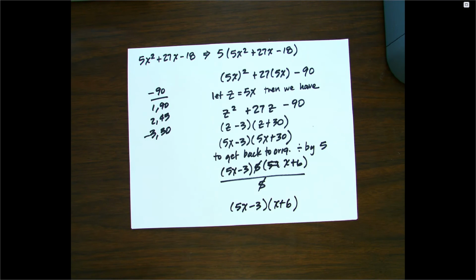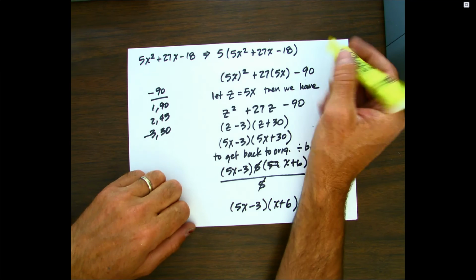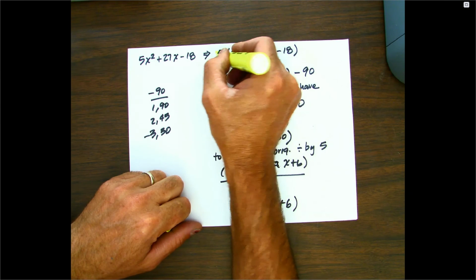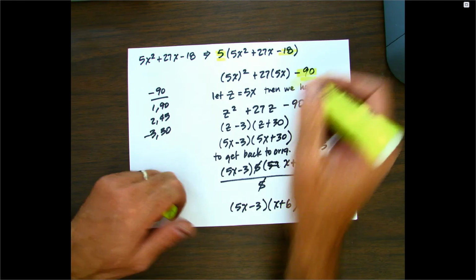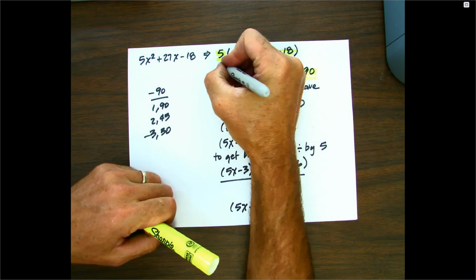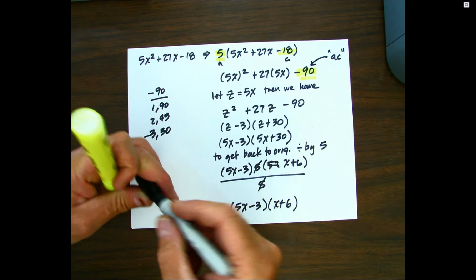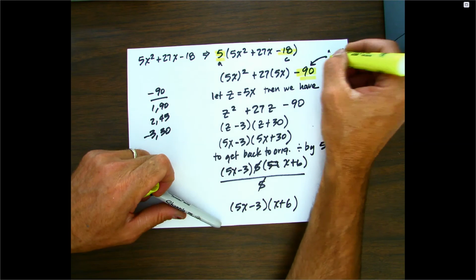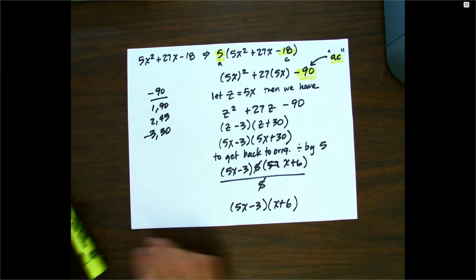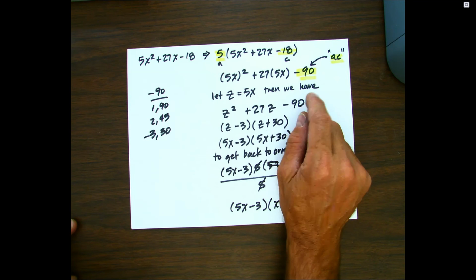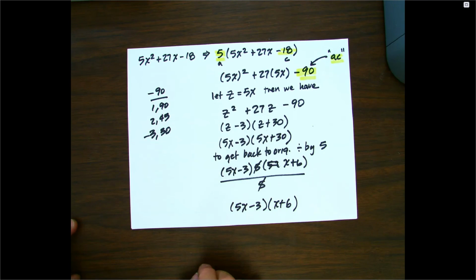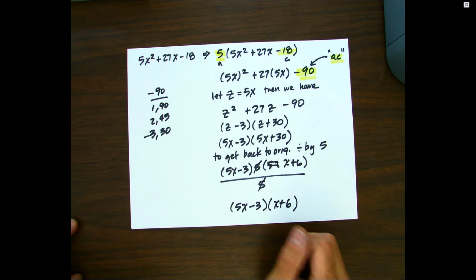I think it's really interesting. We're doing it again. Does everybody notice that when I multiply the 5 times the negative 18, we again get this AC term? This is my A, this is my C, so this guy is AC. And again, it just seems like any of these techniques is going to have to, at some point, confront this term AC and ask the question, how can I rewrite factors of AC as the cross product? I don't know what you think of that. It's interesting. It avoids Adam's, I guess, fractions, but it does involve a change of variables, some subbing out and subbing back in. I think it's an interesting technique.